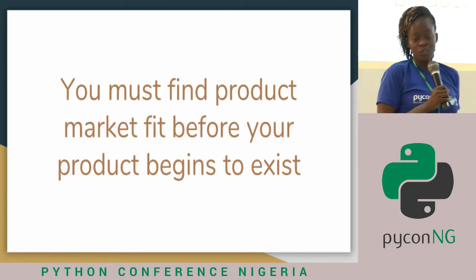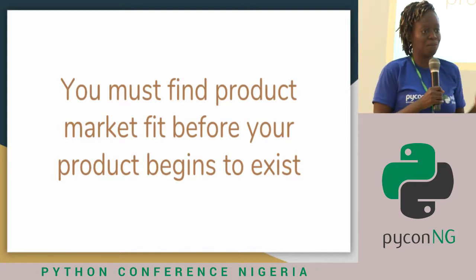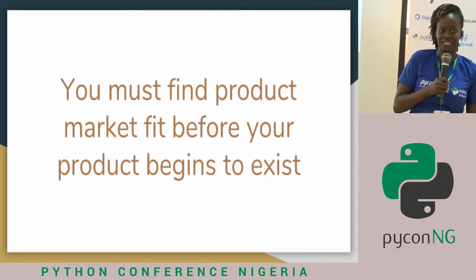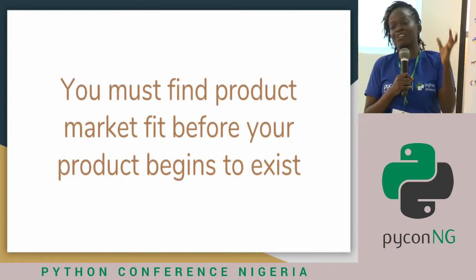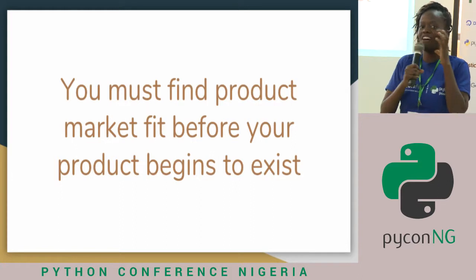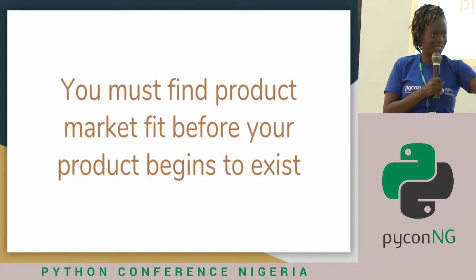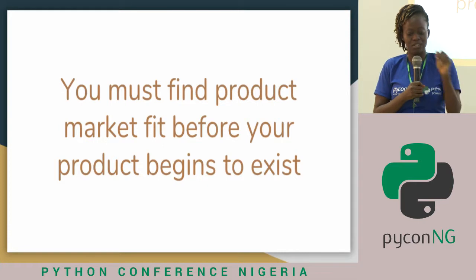There's no specific place. So there's one thing you should take away from today, if you don't hear any other thing I say: you must find product market fit before your product actually exists. If you're building an app or whatever it is, you should have found product market fit before it is live. In fact, I would say you should find product market fit before you start, before you have your MVP, so that you can have the initial design. Before you have that MVP that you want to release, ensure that you have product market fit. That's really important because most people take their product to the market first, then begin to iterate on it, which is a different part of product development. But before your product hits the market, before you build the final version you want to take to the market, you should find product market fit.